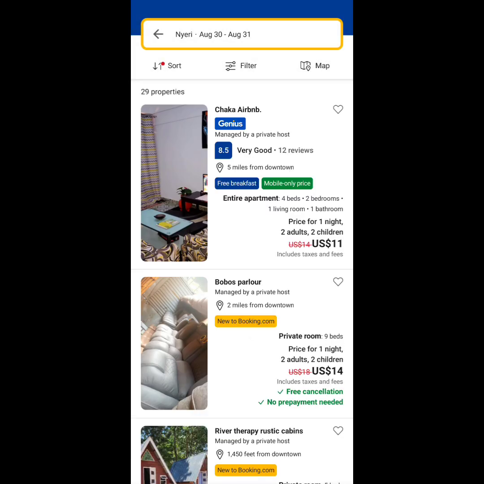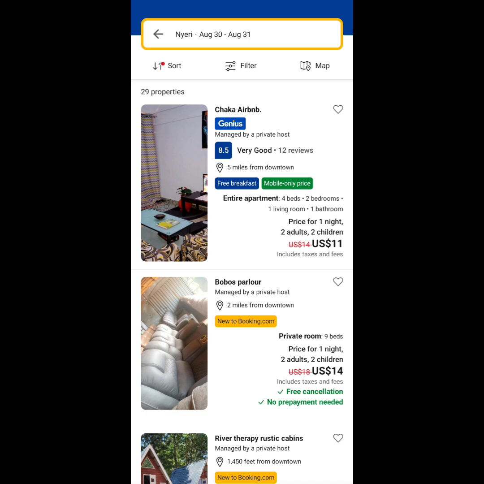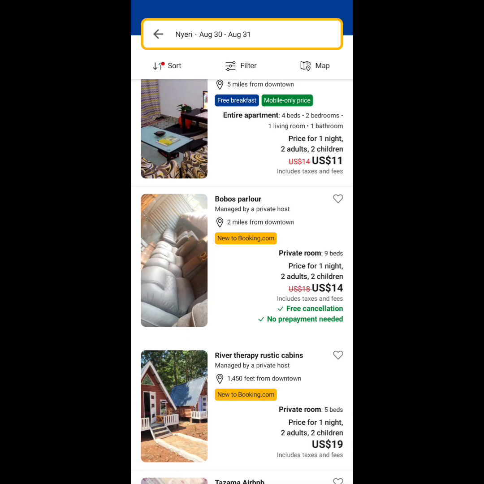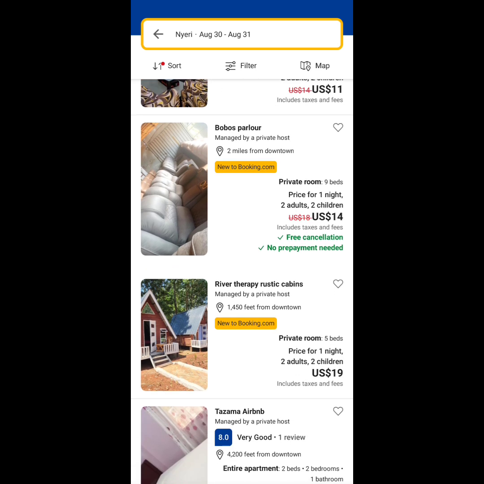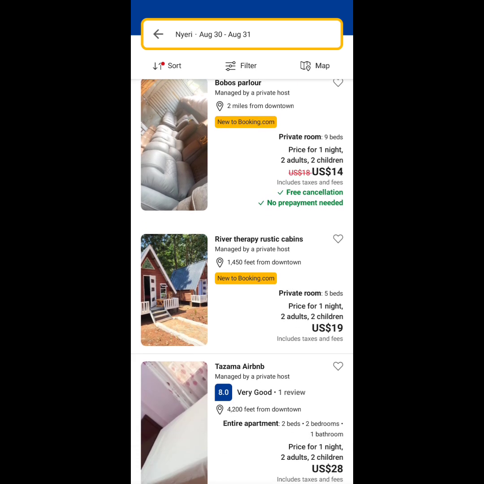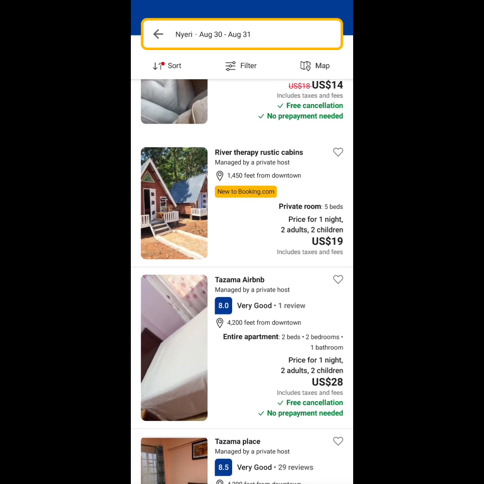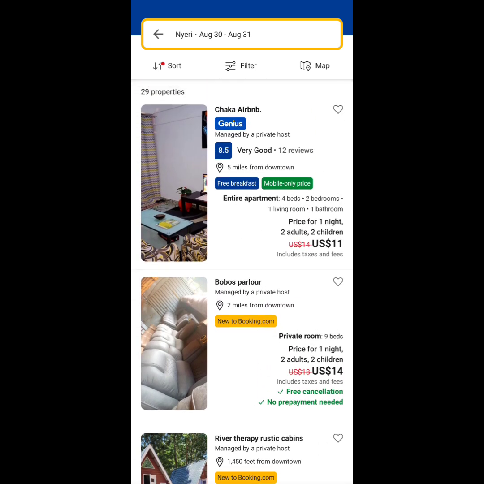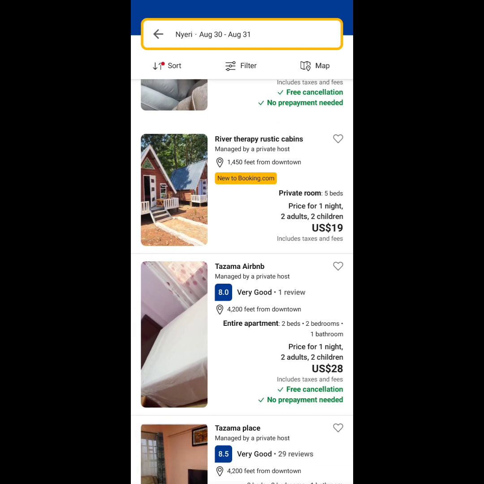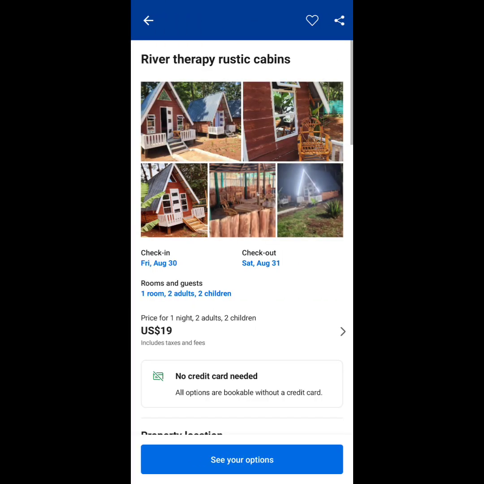Okay, and then you can sort out your property requirements by looking at options, the sort button up there. Once you click on that, you'll see all that you can use. Also, you have the sort button, like what comes up and what goes down. That's the sort button. The filter button, you can use it to check the prices, like you can set your filter to go from $0 to $100 and all that.